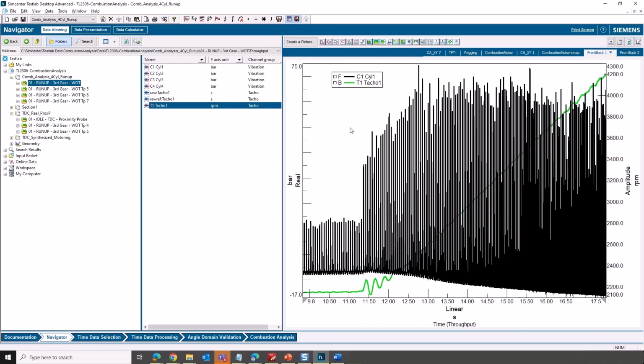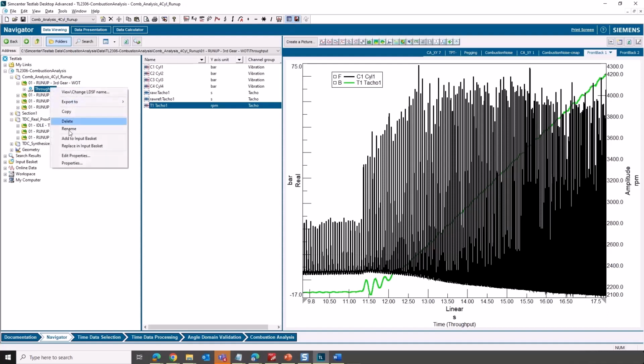So this is the situation where there is an actual combustion event happening. In the previous examples we saw, like in the motoring trace, certainly there was no combustion, and in the proximity probe case, the spark plug was removed for the particular cylinder in which we were capturing the proximity probe data, so it was not combusting. So now we have the real combustion data. So let's see how we can utilize this data for doing this processing in the combustion analysis.